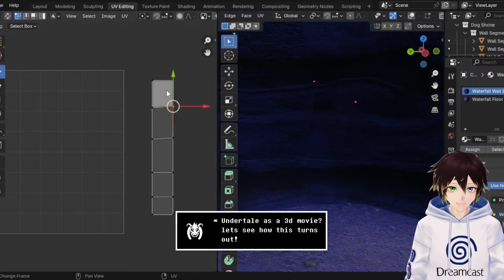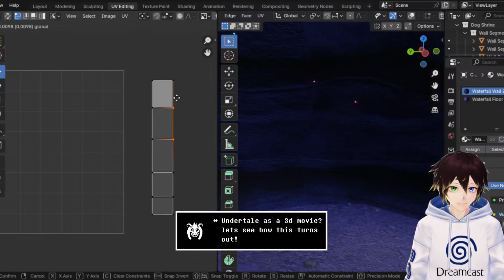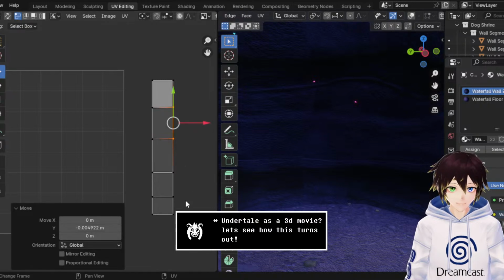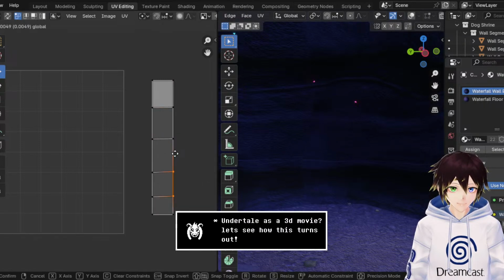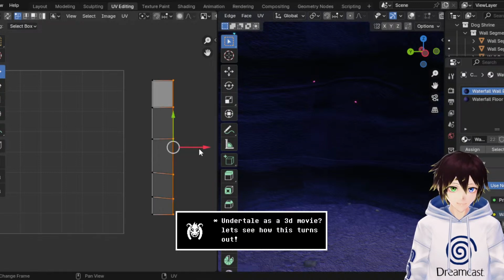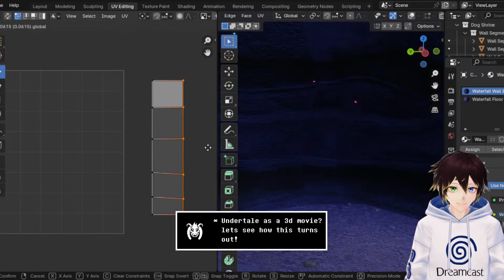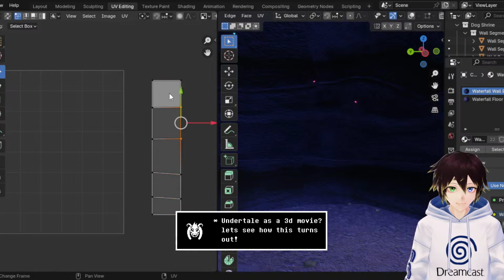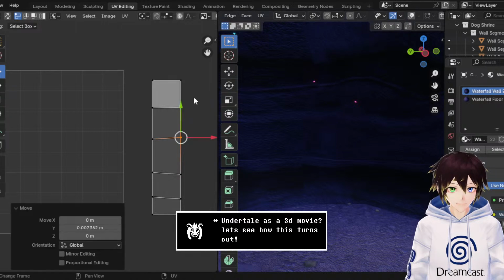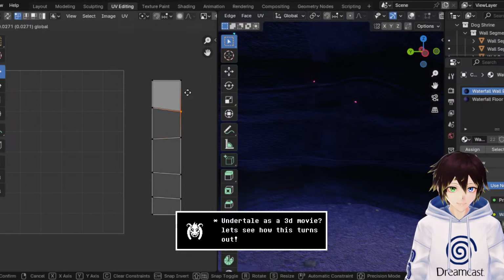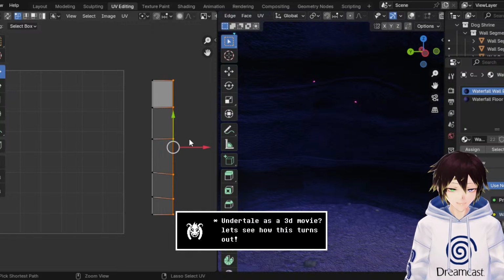Well, let's try that. What I'm trying to do here is stitch this texture together just a little bit better, so it looks a little bit better than it does at the moment, so it doesn't look so broken there. See if I can just... if I do that and try and stitch it more that way, it messes up. Give me a sec. Sometimes this works, sometimes it doesn't. The best way to deal with it is just play around with it, and if it doesn't work, then we just go back to what it was before.